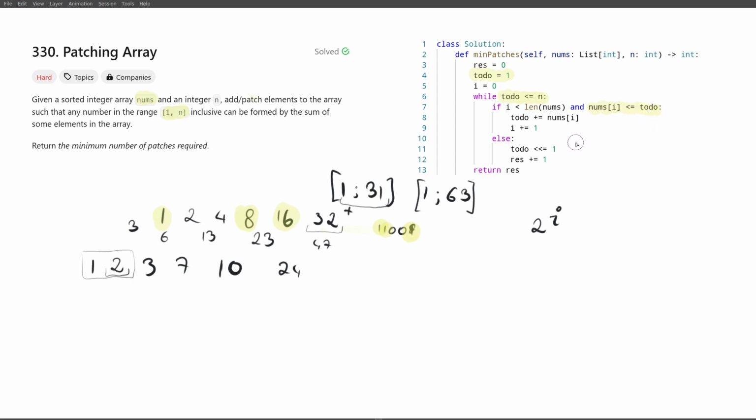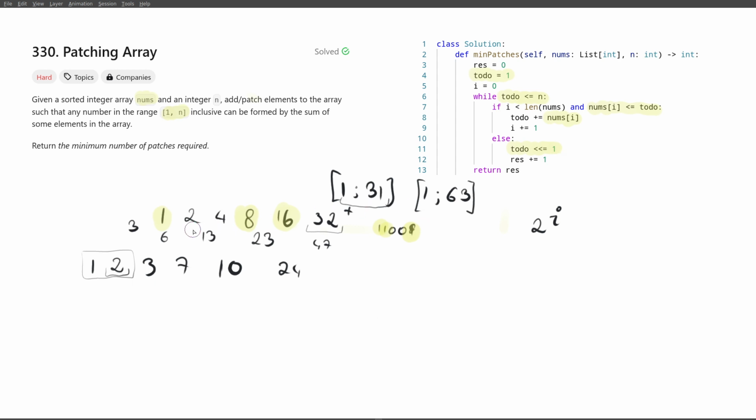And in that case we can, to any sum that we have, add this number, so the next sum that we cannot create can now be increased by the number that we're looking at. Otherwise, we're missing the next number. And in that case, we can just add the number that we're missing, and as a result, the number that we're missing will be now double the old missing number, right?